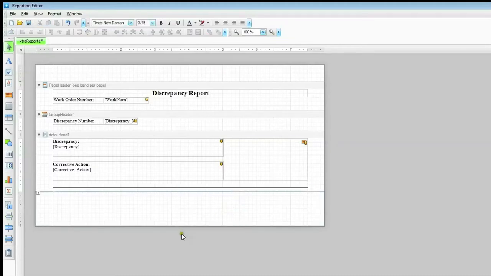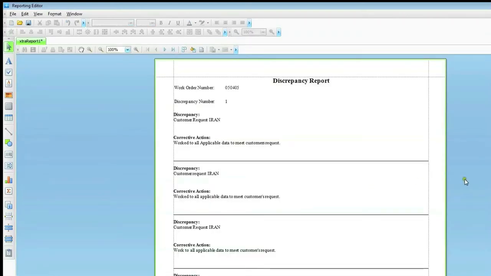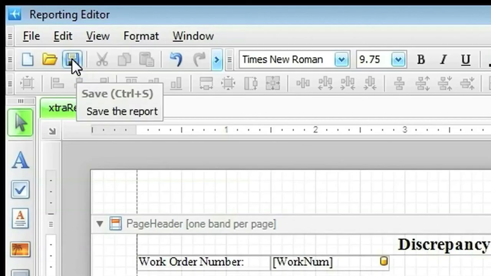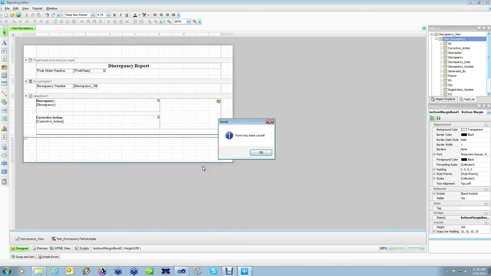Okay, so now we're ready to look at our report again. So I'm going to click Preview, and you notice everything is separated out. That report is now created, and it's got exactly what I want in it. If I wish to add more fields, it's just simply a matter of dragging and dropping them in place. But what I'm going to do now is save this report. So once we are done here, I can click OK, and the report has now been saved. And that concludes the report customization and editing.